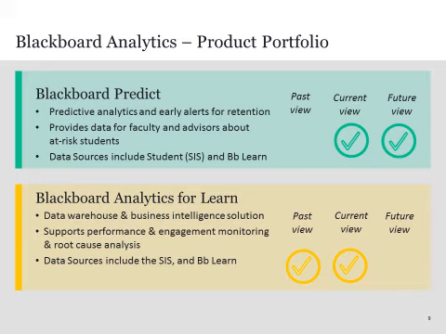We also have Blackboard Analytics for Learn, which is a data warehouse and business intelligence solution, which supports performance and engagement monitoring, but also supports root cause analysis. So for instance, understanding which features of a course are leading to student engagement and student success. And again, the data sources there include the SIS and Learn, and as the diagram shows, it gives a historic and very nearly current view of student engagement and performance.